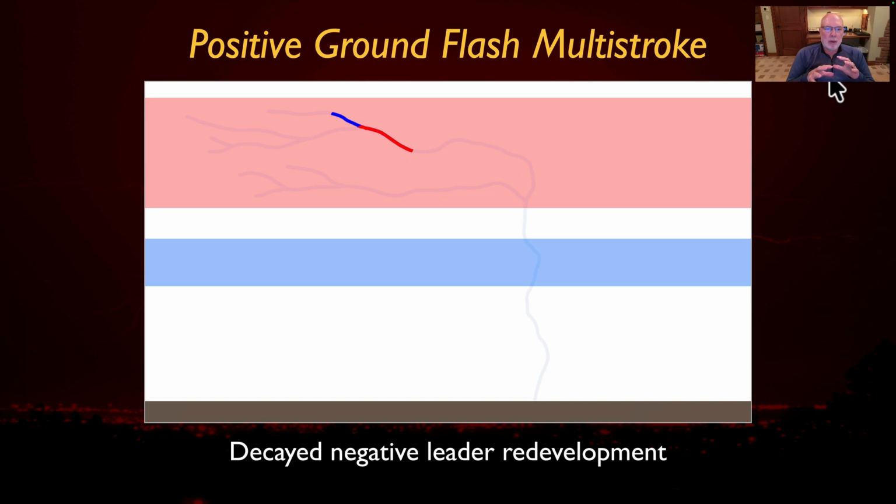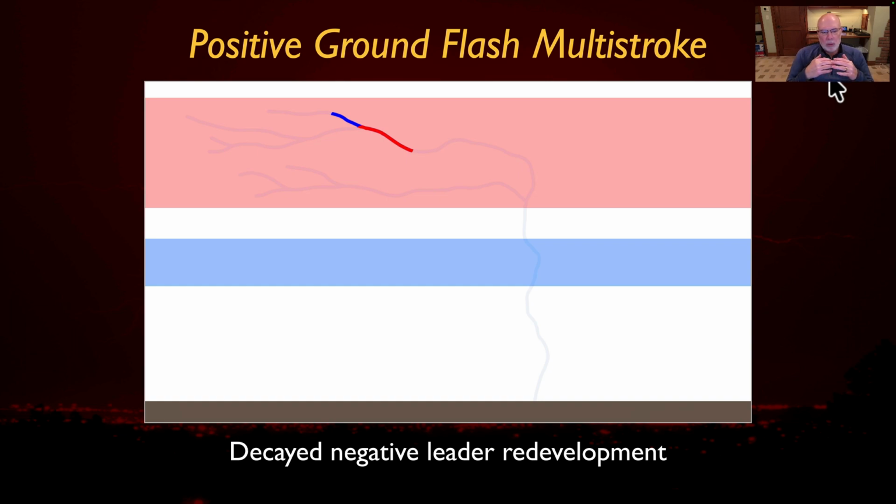So now we're going to talk about positive cloud-to-ground flashes that are multi-stroke. And again, these do not occur very often based on our observations, and the literature supports that. But why is that? Why don't we see more multi-stroke positive CG? We see positive multi-stroke with different termination points, different points on the ground due to branches and subsequent branches reaching the ground, but those aren't in the same channel, due to a dart leader return stroke sequence like we see so commonly with the negative CGs.